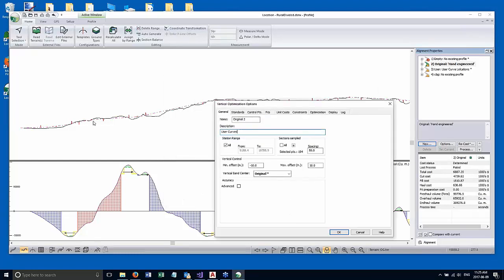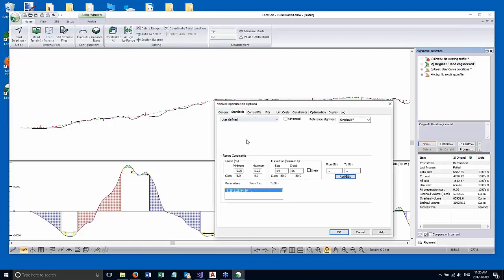Obviously, when you're designing highways, you need to be aware of what's going on horizontally. You don't want long tangents with a short vertical curve at the end of the long tangent. Things like that, where the lowest cost solution just won't be satisfactory. So with this curve type option, user defined, I'm telling the optimizer to stay with my curve locations, but look to optimize them. So everything else is pretty much the same here.